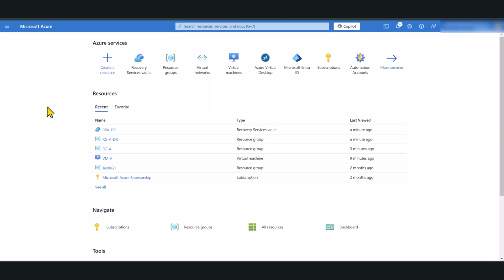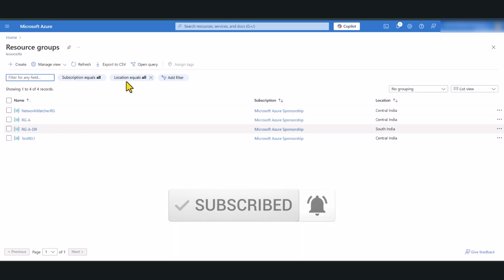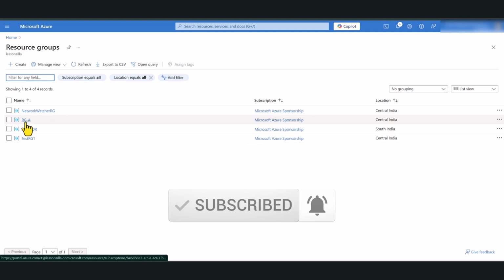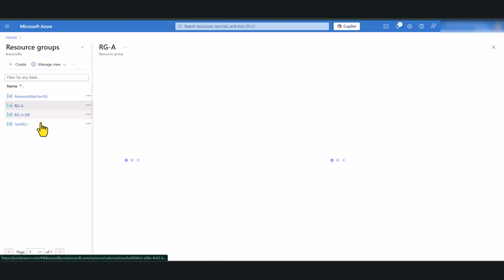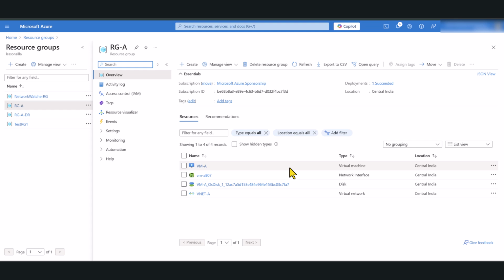Okay, everyone, we are now in our test environment. I have got two resource groups as per the diagram. So the first resource group RG-A, that's in Central India, as you can see. This is where my source Azure resources are. I've kept it minimal, but in your production environment, you will have resources like Azure load balancers, Azure network security groups, and so forth.